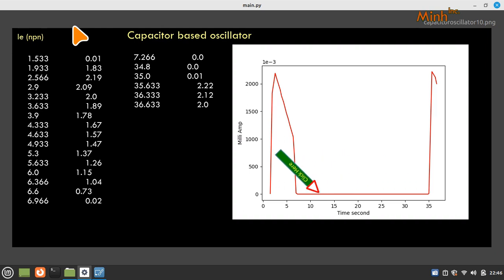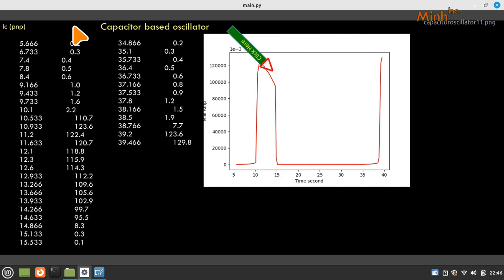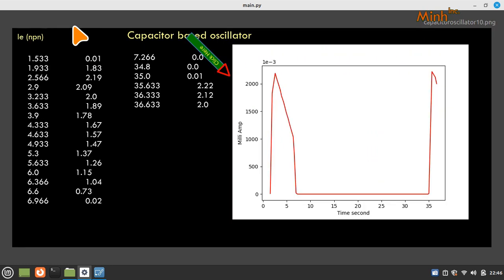in this period the capacitor is charging, and in this period the capacitor is discharging. While the capacitor is charging, the transistor circuit is disconnected, meaning the current is zero, and then the capacitor is suddenly charged to a level that the emitter transistor becomes active. Now the same we have for the PNP IC. We can see that the current reaches around 2 milliampere, the IE.